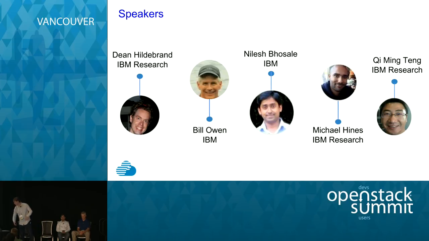All right, so this is the team. Unfortunately, the people from the China Research Lab couldn't make it, and Michael Hines, who was on assignment there, also couldn't make it. So we've been working with that team a lot and helping them get this thing up and running. The rest of us are from a team working with Spectrum Scale, otherwise known as GPFS, and building cloud and OpenStack integration with Spectrum Scale.